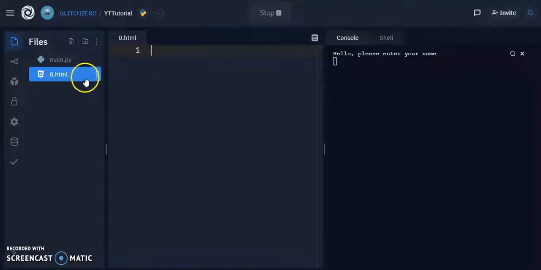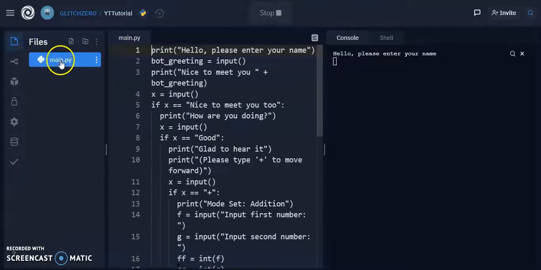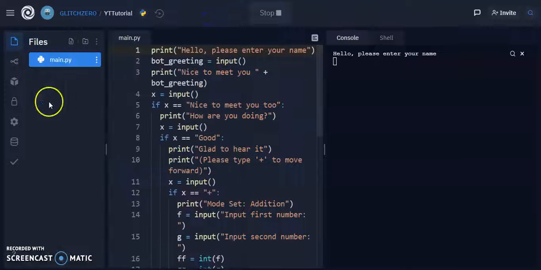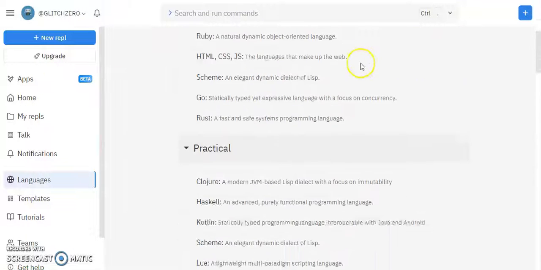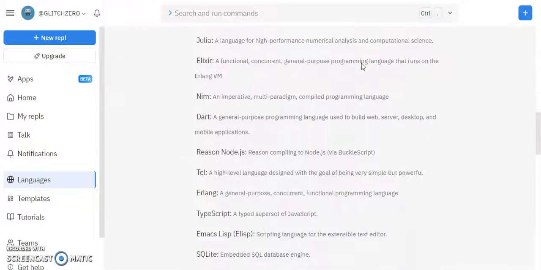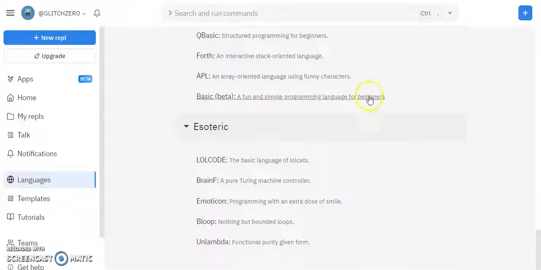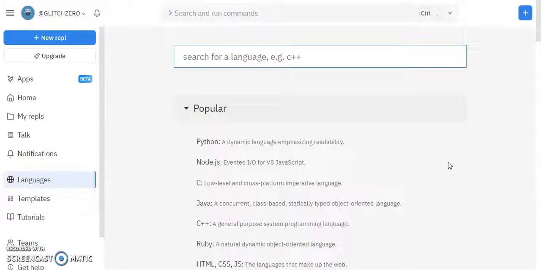So it doesn't look like you can have a different language inside of a REPL that has a predetermined language. Like this REPL up here, you can see that it was made for Python. So it will only work with Python files, it seems. But there are a ton of languages. I won't list all of them, but if you want, you can slow down the video and read through it. But seriously, there's a lot of languages that you can use.